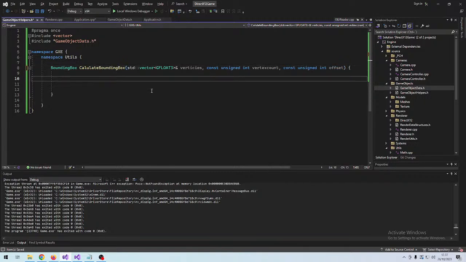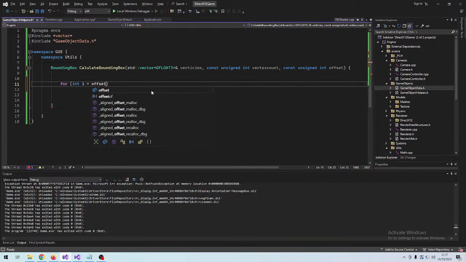So we simply iterate, specifying that we want to iterate from the offset for some amount of vertices inside our vertex data structure.